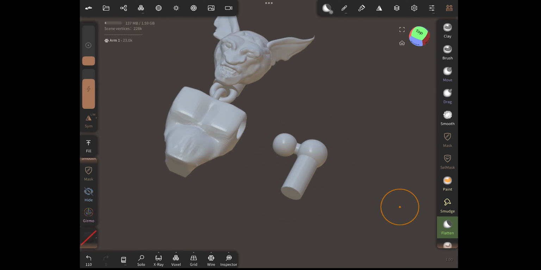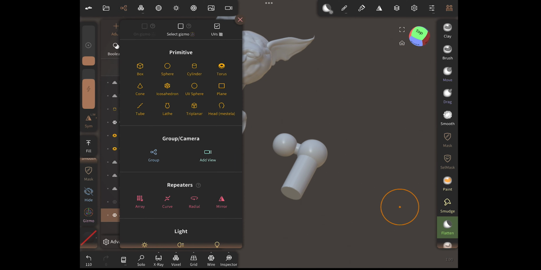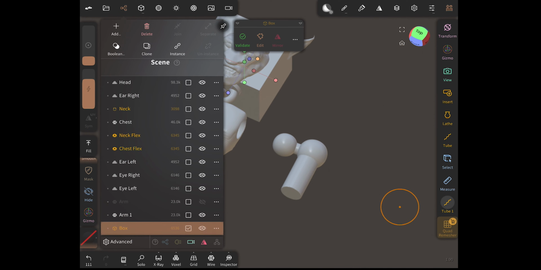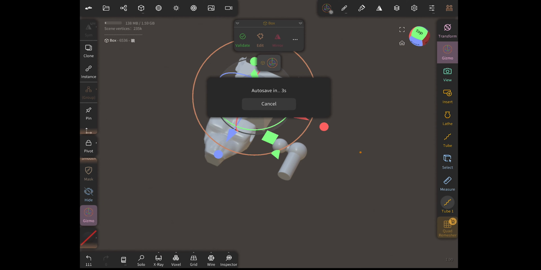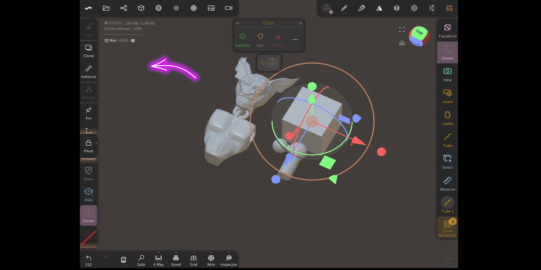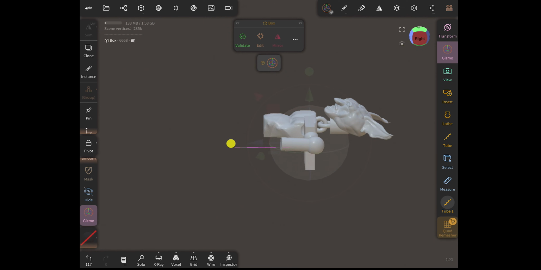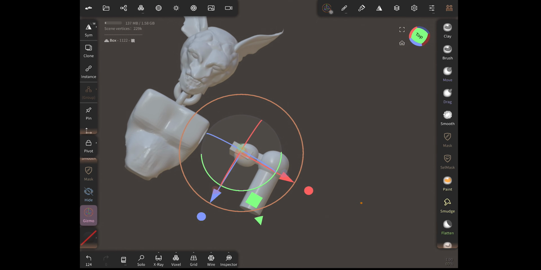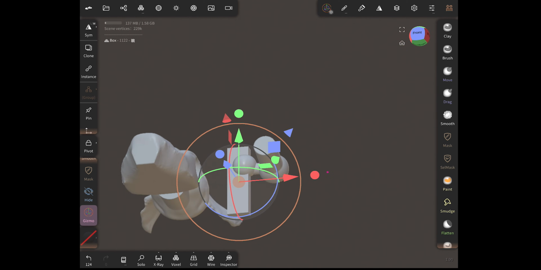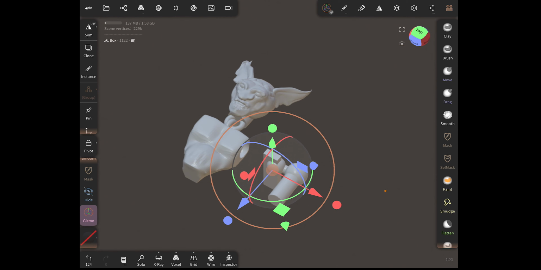Now, this is where we need one more step to make a snap-in-place ball joint. We're going to add another primitive. We're going to add a box. And we're going to use that box to slice through the ball joint that's going to be inserted. So once we get the box narrowed, we're going to make it into a quarter to a third of the ball joint. Once we're happy with that, we're going to do the same thing.